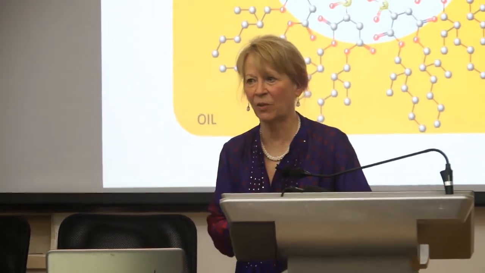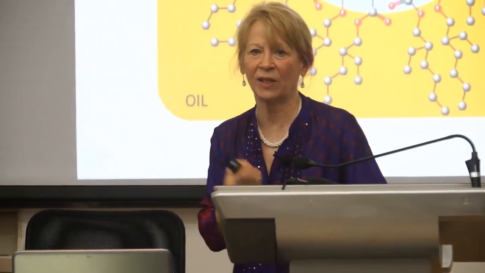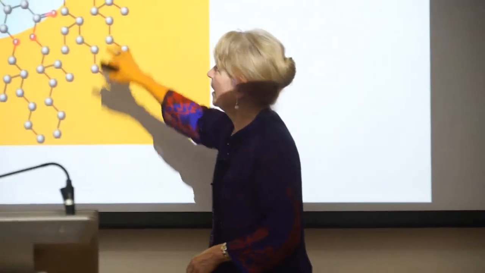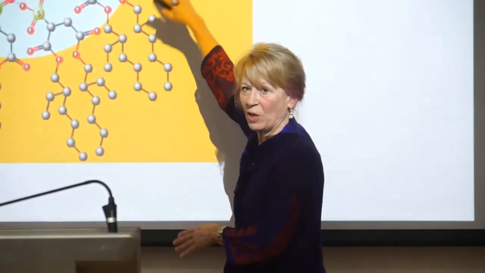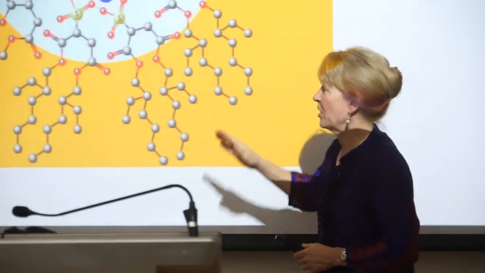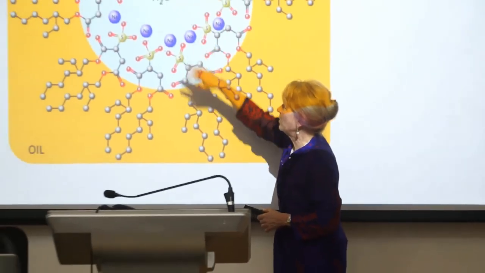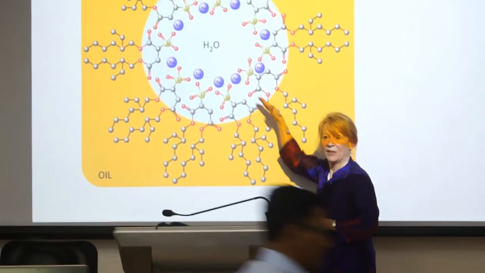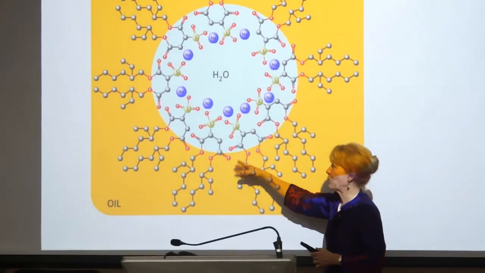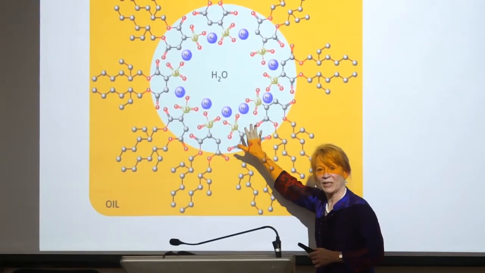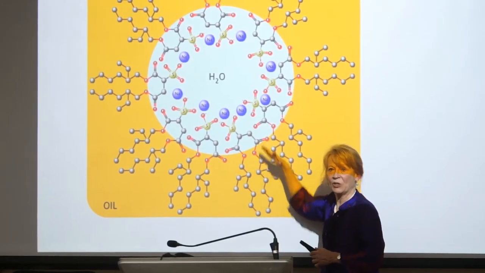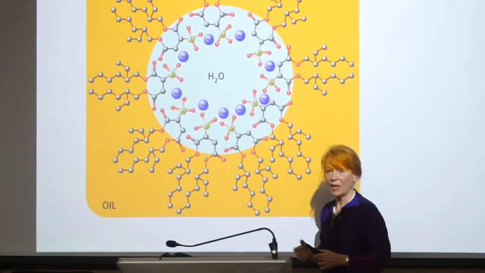So we thought, why not start with one of the most active components and understand how it behaves? And so what we've been doing then is to look at this droplet with these AOT molecules on there. And just like with the rules I told you before, if we're going to measure the spectrum of these molecules that are here, they have to be aligned at the interface, okay? And after about 2 years' worth of work, we actually were able to get a spectrum to show that AOT at an oil droplet interface aligns to the degree that we can see it and we can understand it.